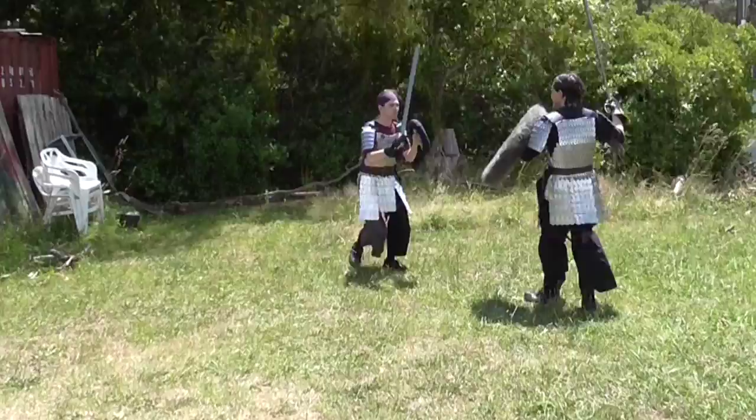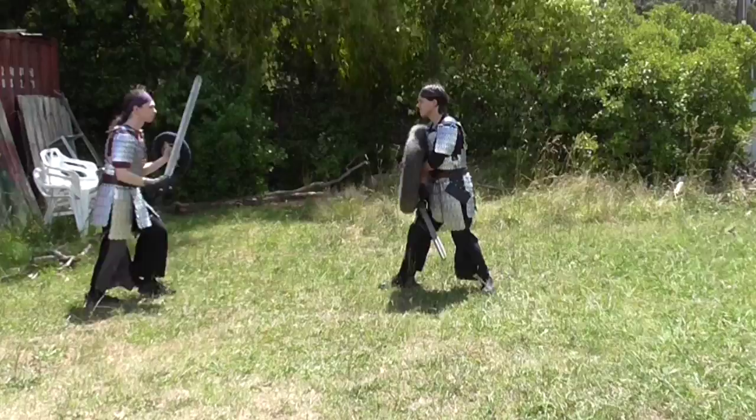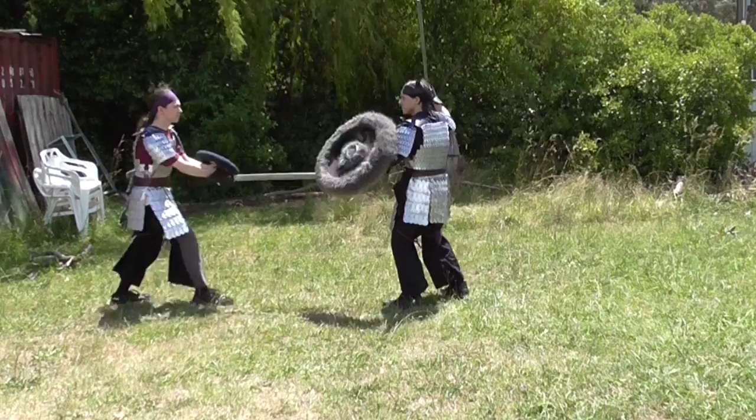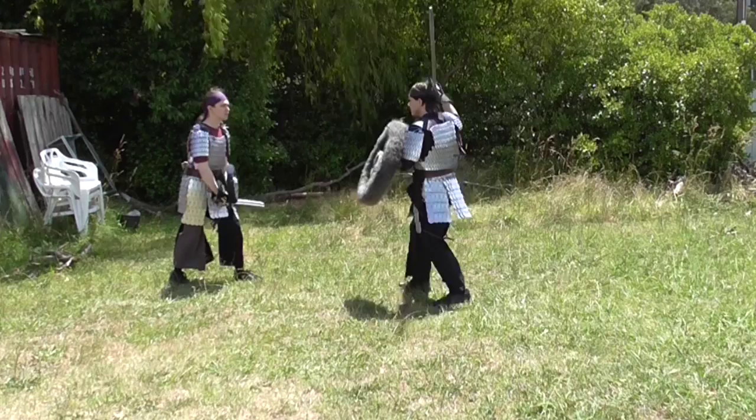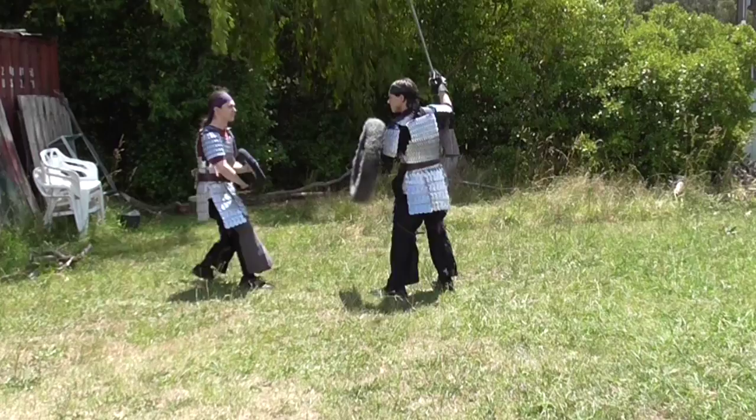By comparison, bucklers require a much more active fighting style, relying on good footwork and blocking the sword to make up for the shield's small size. In the battlefield context, bucklers offer little protection from arrows or pole arms and offer the least protection against multiple or unexpected attackers. However, the buckler's small size means more areas are open as valid targets for your opponent, while also making it easier to throw shots from unexpected directions. Using a buckler can be a fantastic learning tool, opening up new directions and angles of attack and defence, and is great for duels where it encourages a more active and free-flowing fighting style.